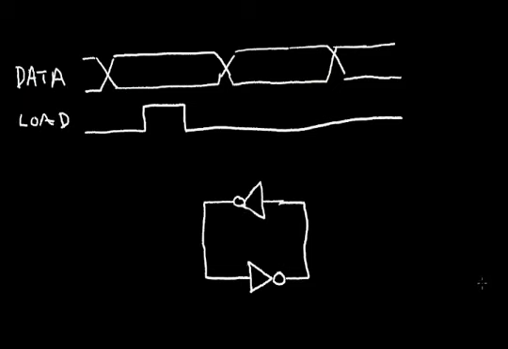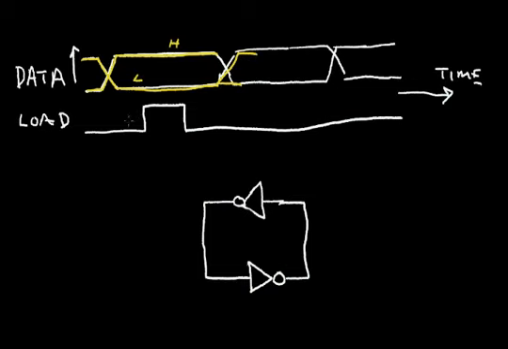One thing I can do with this tri-state driver circuit is I can make a latch. Now a latch is a circuit that stores data. At the top I've shown a data signal, and I've plotted voltage in this axis versus time. And here my data is a 1, and at this time it can change or it may not change to a 0. Then at a later time it can change back to a 1, or it can stay at a 0.